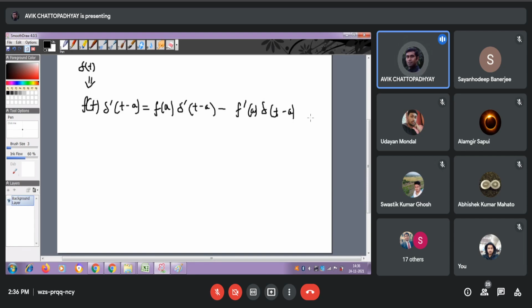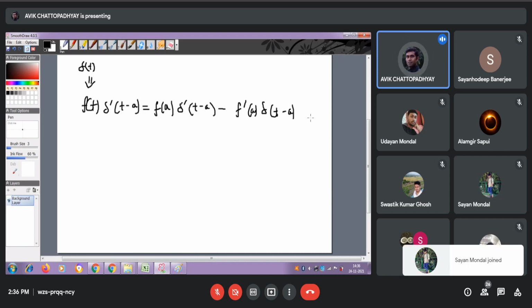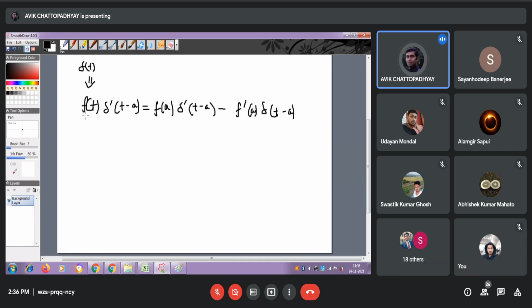Your task will be just to remember this, so that whenever it is required, you just apply it. The same procedure is followed by the authors in the books also. What is applicable for the derivation of the sampling property of the simple delta t, if you follow the same procedure, you can come up with this expression.